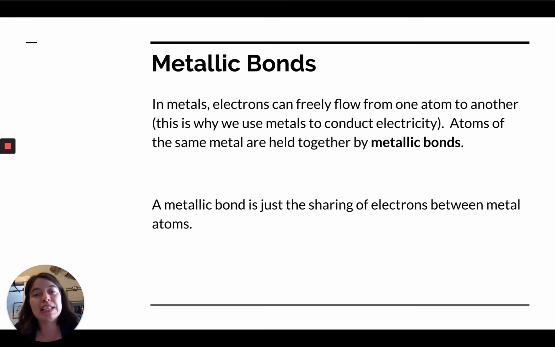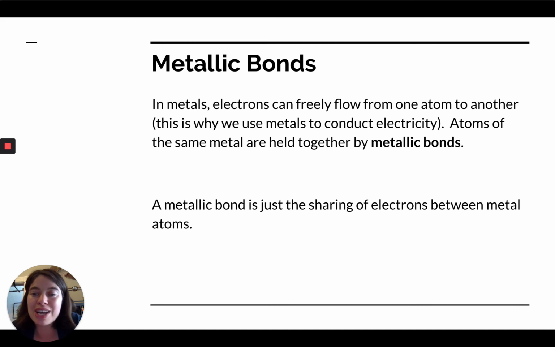Metals can do this really special thing called metallic bonds. And metallic bonds are when all of the electrons in a hunk of atoms, so if you have a piece of iron, there are billions upon billions of atoms there, and the valence electrons just sort of drift freely from one atom to the next. So if you add in extra electrons at one place, they can just be shared from that atom to the next one, to the next one, and so on. So we can keep just moving electrons freely between atoms in a metallic bond.